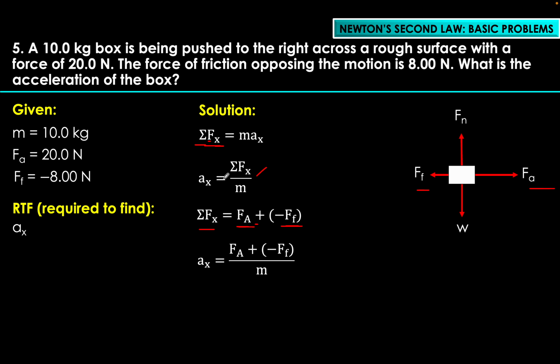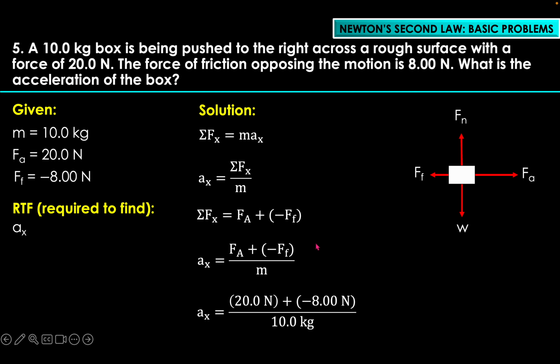And then next, we rewrite this equation into this. There's nothing complicated. We're just replacing the sigma Fx expression from here with this expression, because those are the actual given variables in our problem. We're not directly given sigma Fx, but we are given the forces we need to add so that we know sigma Fx.